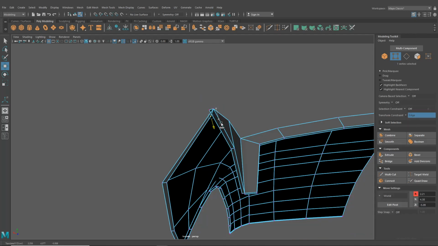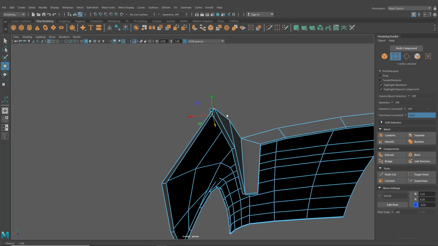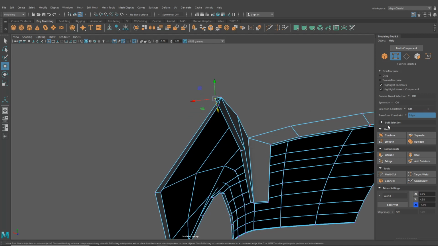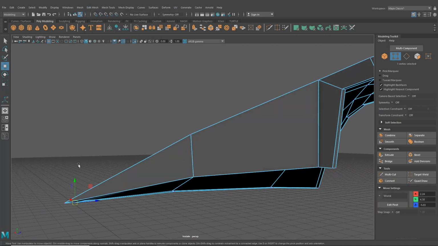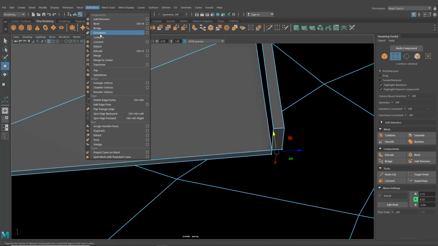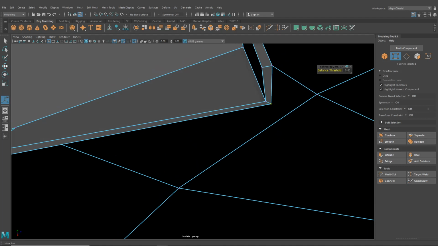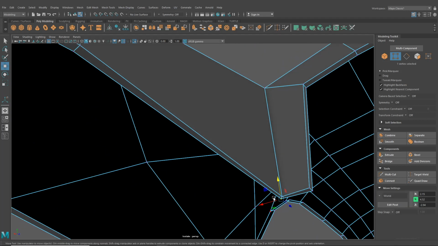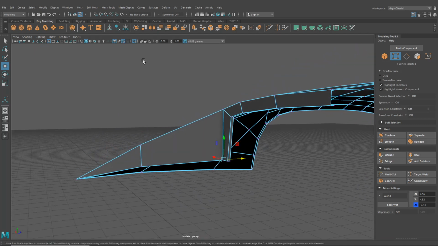I want to kind of find a nice middle ground for these. I think that looks okay. Merge those together. And then these two here, we want to merge those as well. Okay, so I think we're looking good as we go around there.